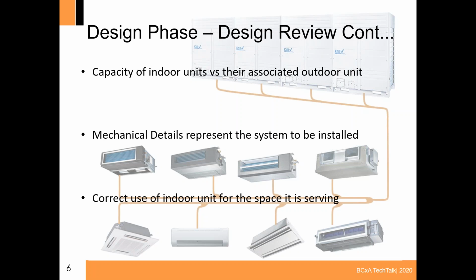You also want to look at the correct use of the indoor unit for the space it's serving. There's a lot of reasons for looking for this. And one big one is, engineers receive drawings from the architects and they are absolutely blank. And so then they fill those drawings with their ductwork and units and everything like that. And then they make the perfect drawing, in a manner of speaking, and they send that off for that revision of the drawing. And then the architect and the owners get together and they decide to swap some spaces around, and then they send it back to the engineer for the next revision.